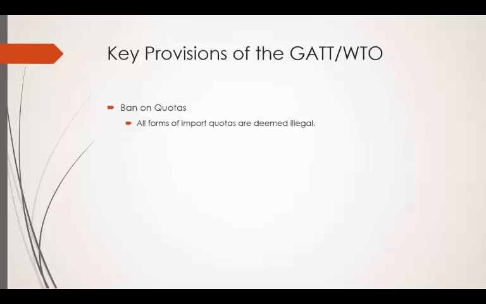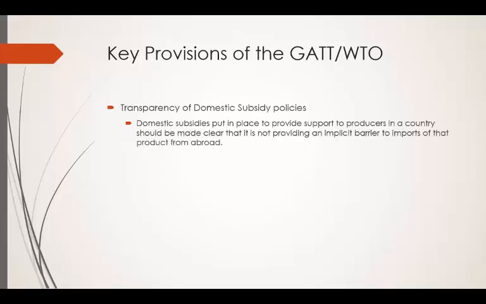The use of an import quantity restriction or quota in all forms is considered illegal by the WTO, and member nations agreed to its ban across countries. Transparency in the use of domestic subsidies by member nations to support their home industries is required, so as to prevent the possibility that such support turns out to enhance comparative advantage where none should exist ordinarily, thus preventing natural free trade patterns.